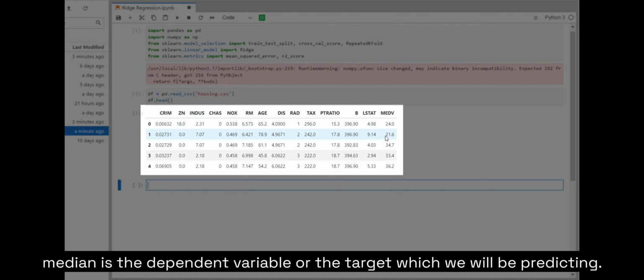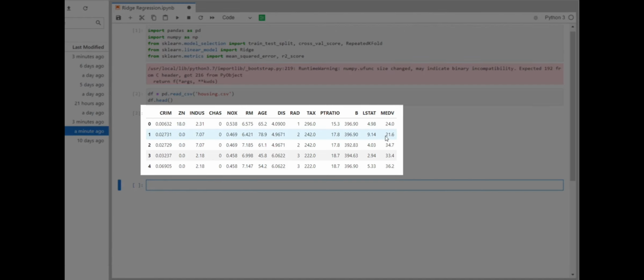Median is the dependent variable, or the target, which we will be predicting.